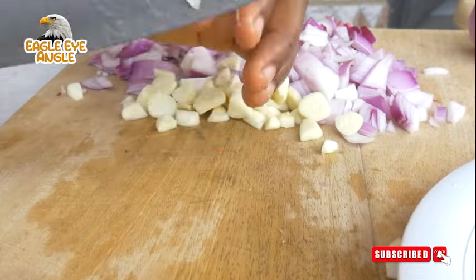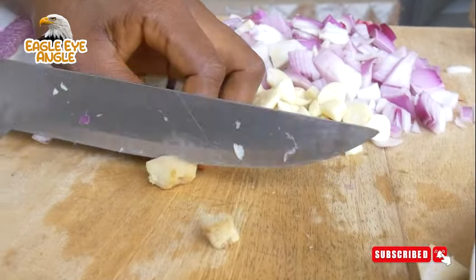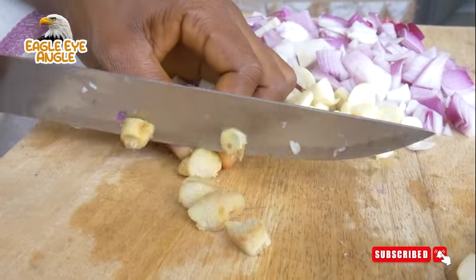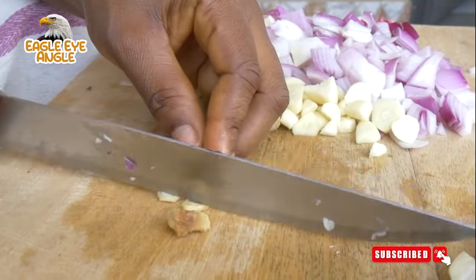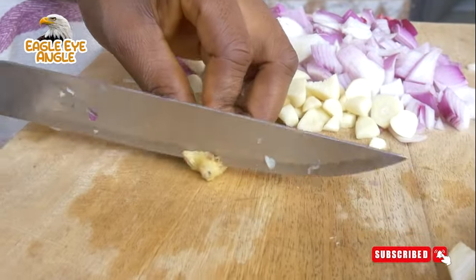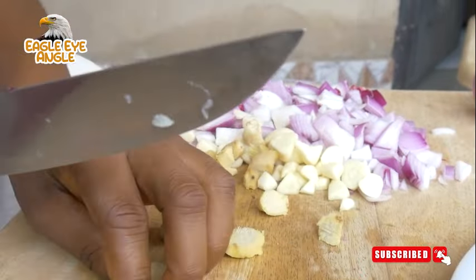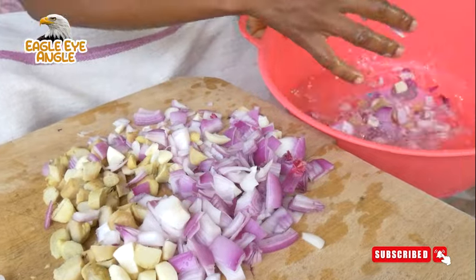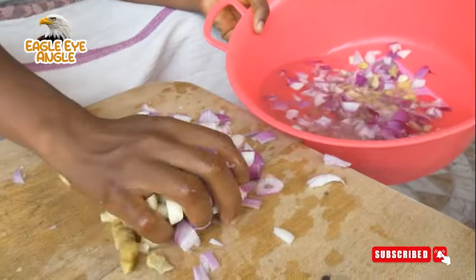I'm done cutting my garlic. I'm now going to my ginger like that. Cut that one small, small for easy blend. Now I'm done chopping my ginger, onion, and then garlic. So I'm about to wash it and then blend it.